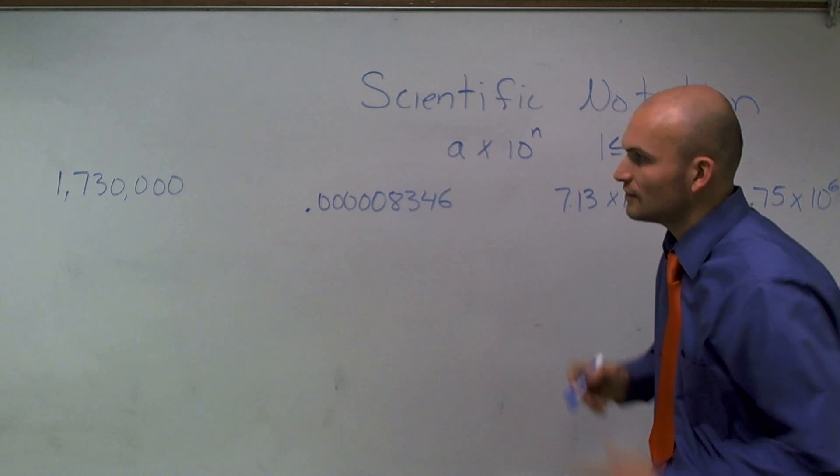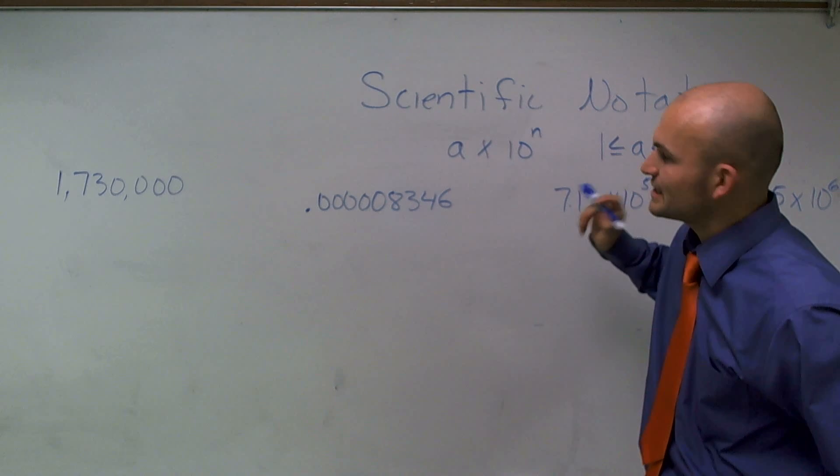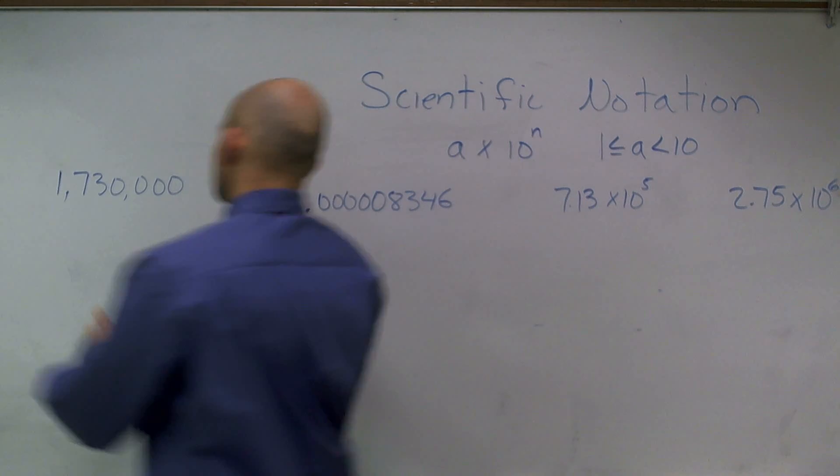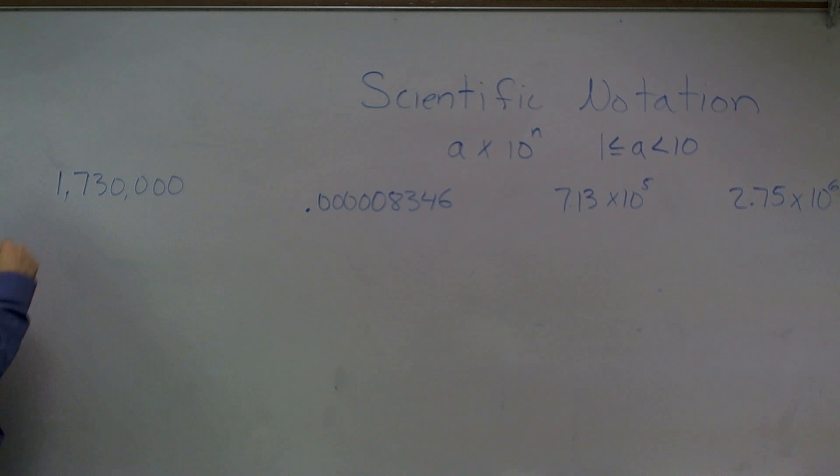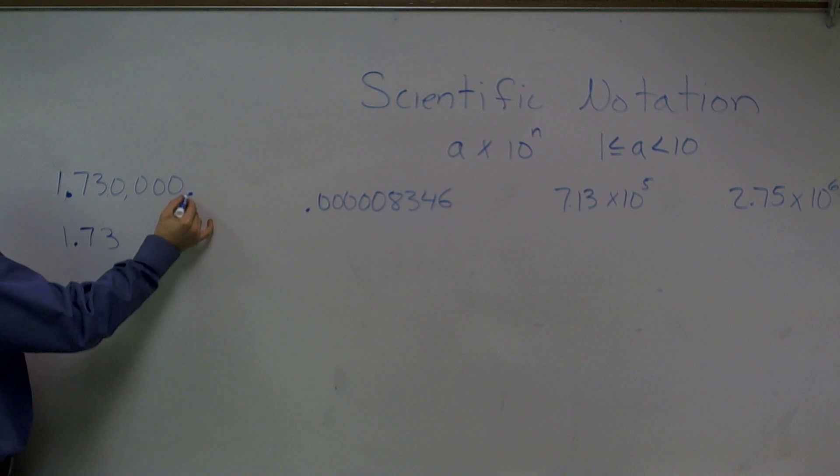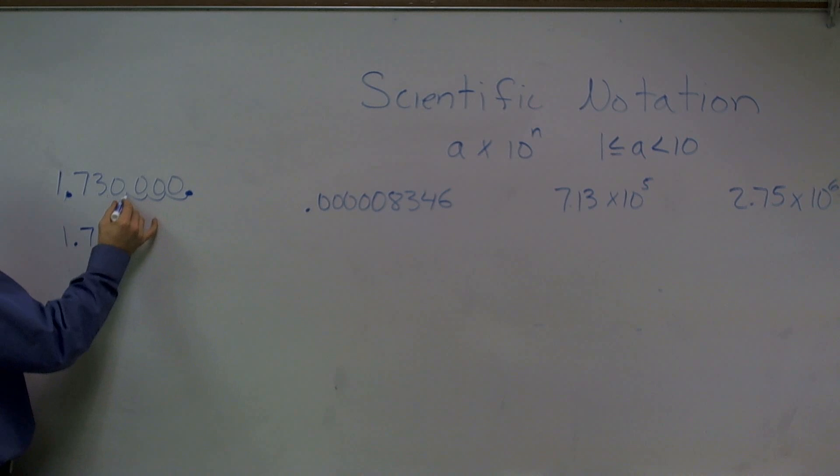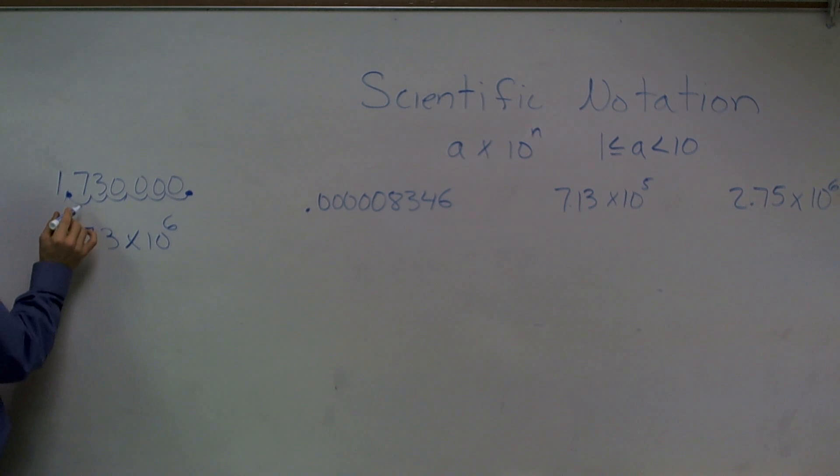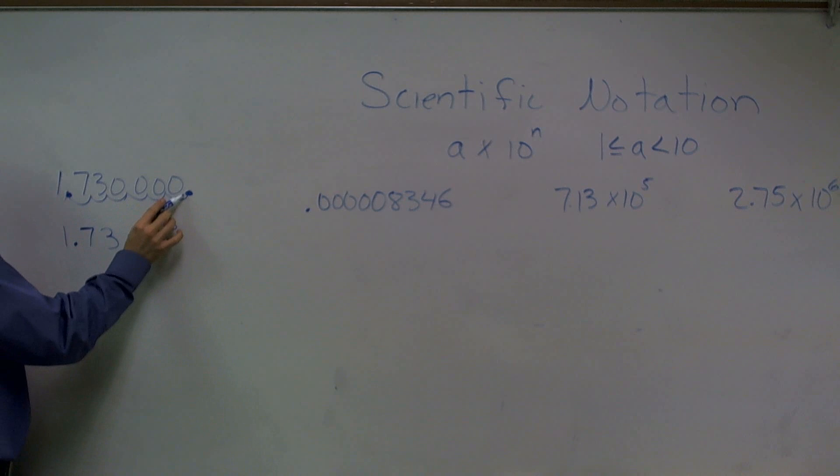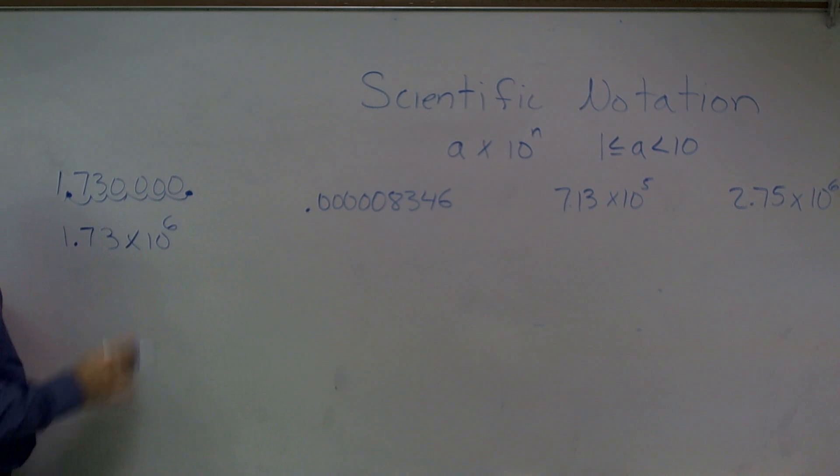Now what I'd like to do is show you how to quickly solve these problems. Remember, to write my scientific notation, I need my first number between 1 and 10. So where can I write my decimal point between 1 and 10? If I put my decimal point here, that's 173. Here, it's 17.3. Here, it's going to be 1.73. That is between 1 and 10. So if I put it there, that means I moved my decimal point 1, 2, 3, 4, 5, 6 spots. So I'm going to say times 10 to the sixth power. The reason why it's positive is because if I write my number 1.73, to go back 6 is going to take it back to where my number originally was.